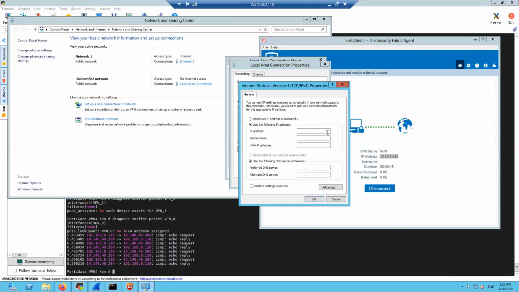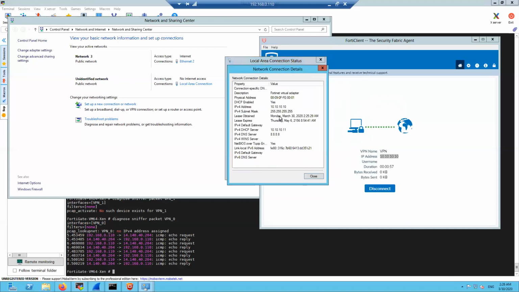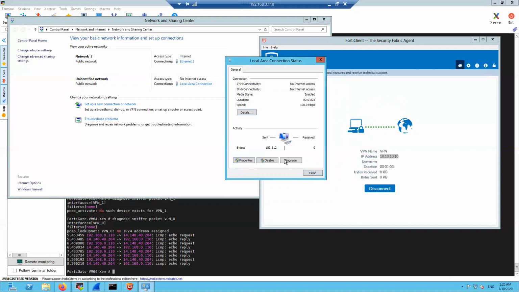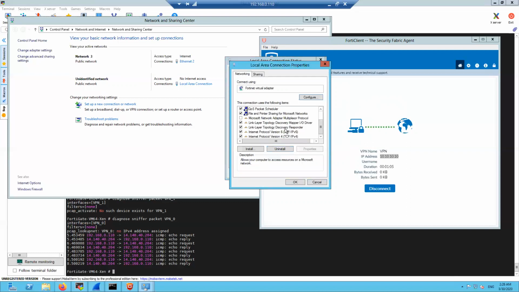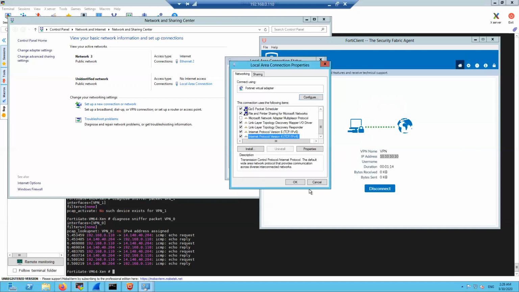So in your case, if it is not working, you should check your adapter. If your adapter is not getting any IP, you can configure the IP on your virtual adapter and have a static entry. That will fix your issue.